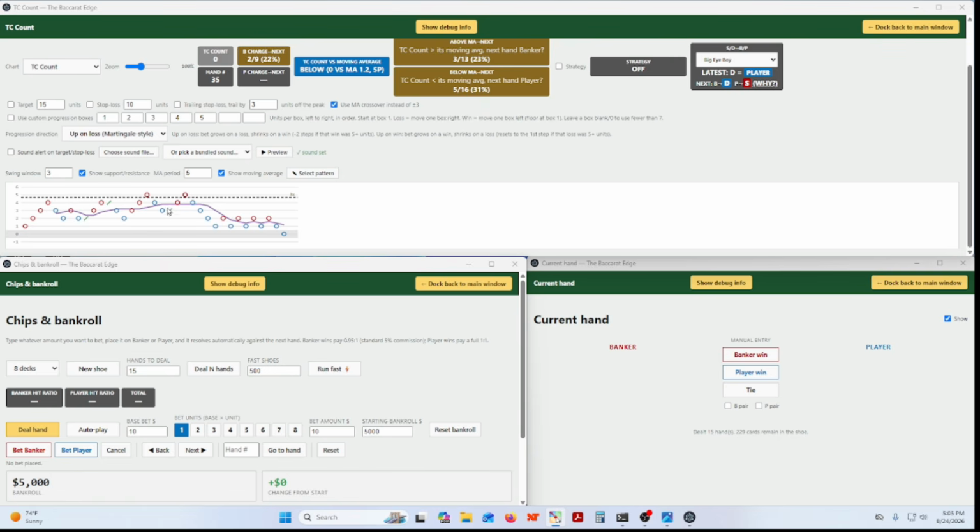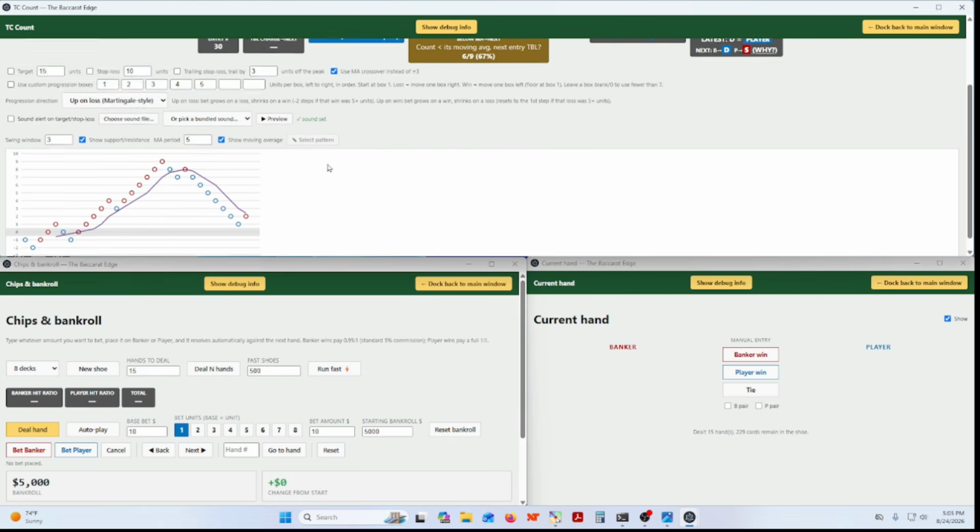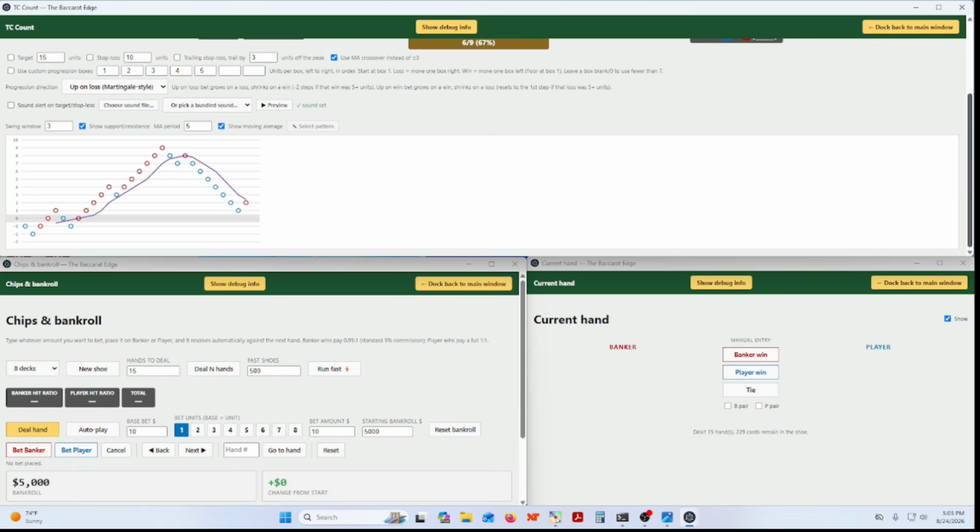Okay. So we dealt another 15 hands, and notice the chart is dancing on TC count of 0 now. Let's go to opposite time before last. It crossed below that moving average. If you're a trader, traders wait for a cross below that moving average just so they can short. A lot of times I'm going to be using trading terminology. It's synonymous with playing the player. Going short, meaning you want the price to go down. Or I might say trading. You guys know what I'm talking about.